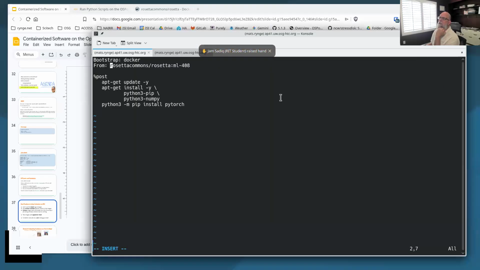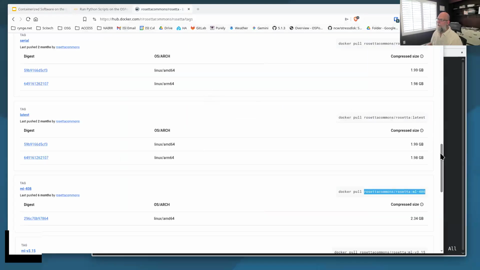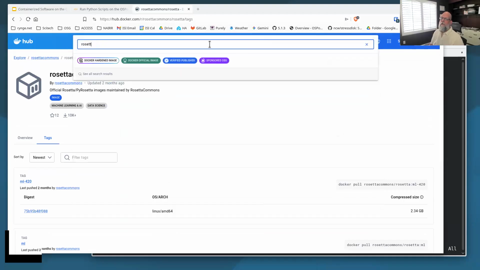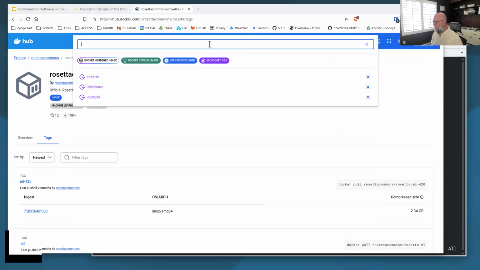So, okay. Most people would just pick something like this. Like this one, the Rosetta one here, it only makes sense if you're going to use Rosetta, right? But let's say that you want to just use a base container, base Ubuntu. So you can go to something like Docker Hub and say, hey, I'm using Ubuntu 24 on my laptop. I want the container to be the same, because keeping the environments the same makes it easier for me to debug them.